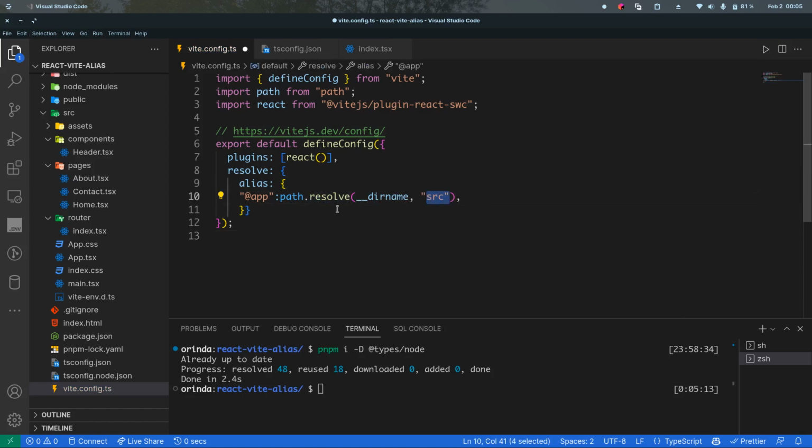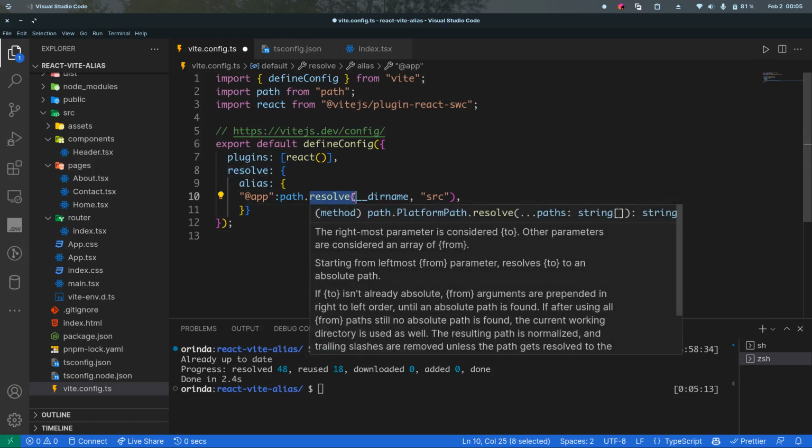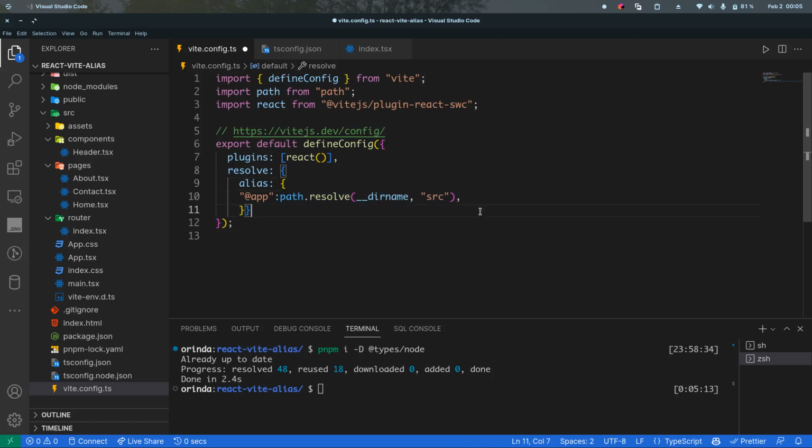Why should we use resolve over path.join? Because resolve is more operating system agnostic, so it doesn't care which operating system you're using, it will just resolve the path that is required of it. The dirname will just be the current directory where we are located.